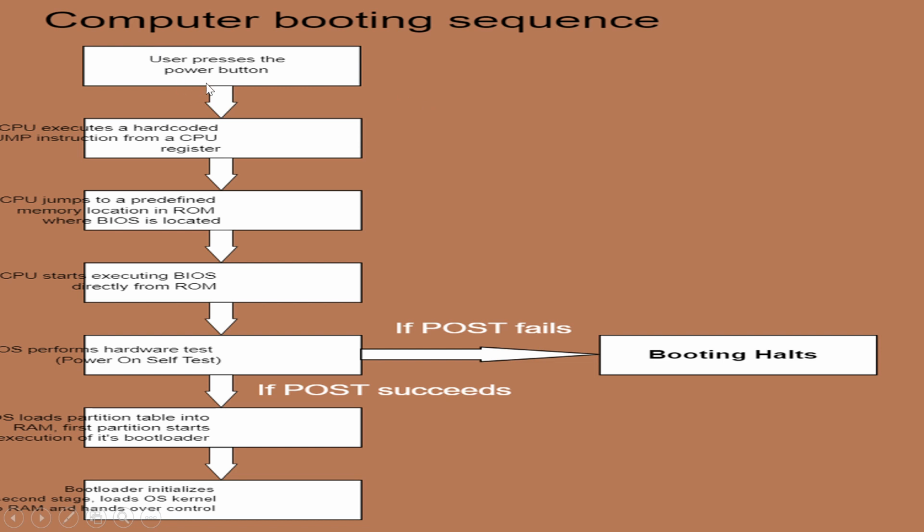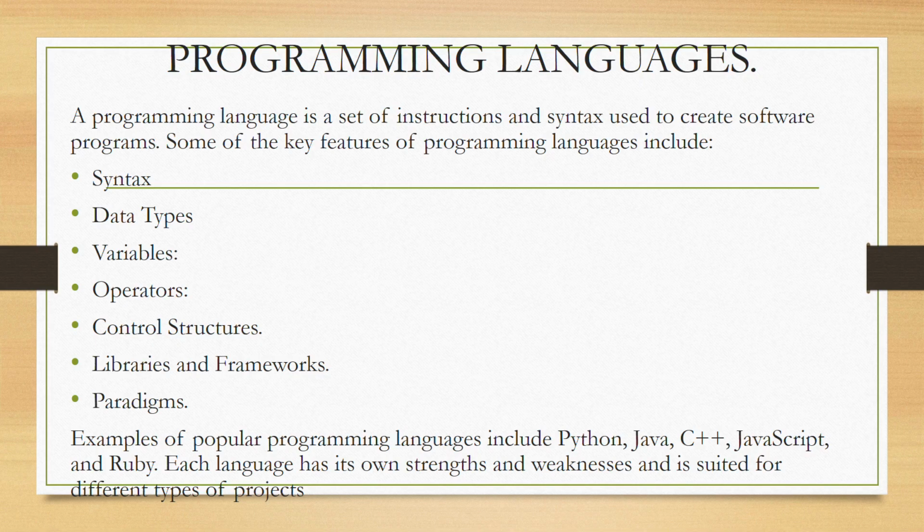This is just a simple flow of information from the time you press the power button. We talked of the BIOS. The BIOS wakes the operating system through the processor, that is the CPU. That information is then able to run the operating system through the RAM. Then from the hard disk, the information can be posted, and you'll be able to view it on the screen. But if it is not, we say it fails the POST, because the information has not been displayed on the screen as it needs to be.